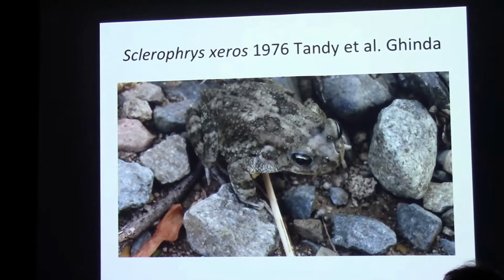Sclerophes, formerly Bufoxerus, now Sclerophes xerus, described from Ginda in 1976. And this is an extremely wide-ranging toad. It's called the savanna toad, and it ranges basically across the savanna regions of Africa, and it seems to be almost continuous populations. It's everywhere. It's in Ghana, it's in Mauritania, it doesn't go as far down as Somaliland, but Dan had several samples from different parts of Africa, more western parts of Africa that he'd collected.